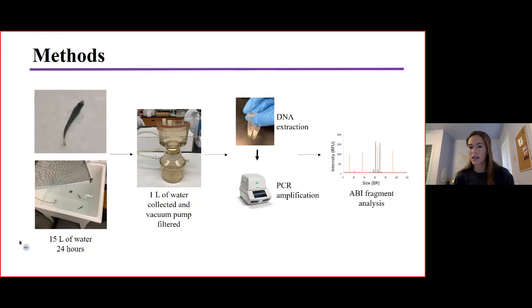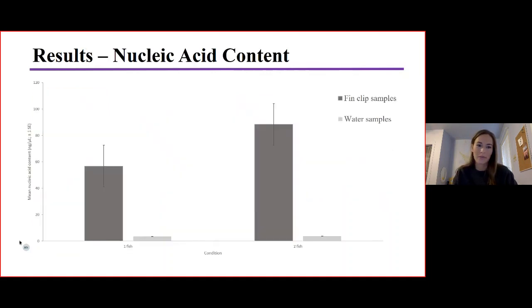So the DNA that I had amplified using PCR amplification, I was just going to send that off to get analyzed just to see the different alleles that we were getting using the microsatellites. Unfortunately, whenever I was conducting this project, it was right when COVID was starting up, and the fragment analysis lab actually closed down at that time, so I wasn't able to complete just this last step, but they should be able to. They're going to continue this project and see if they can get that information to us shortly.